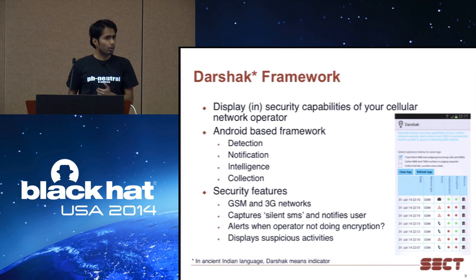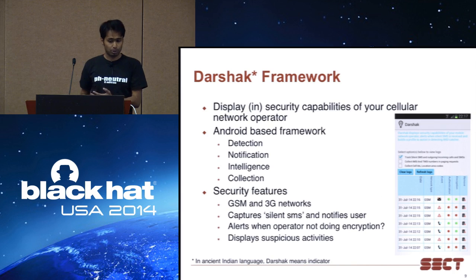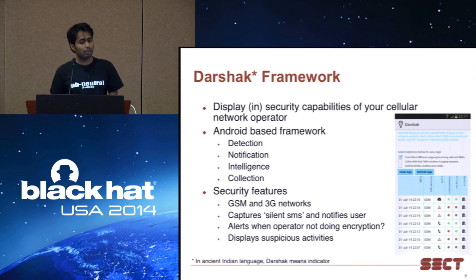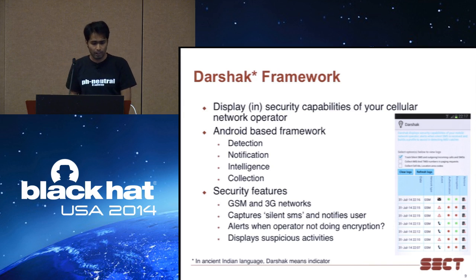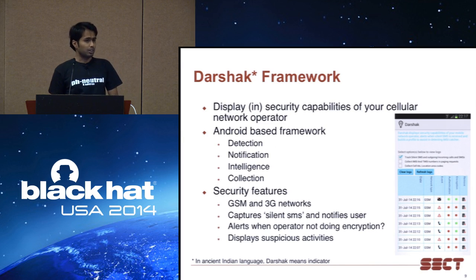It collects more data, and asks the user if they really want to upload the data to our server, because the problem of GSM is to have more data to solve this IMSI catcher. I will come back to that point later. The security features: it supports GSM and 3G networks for every incoming and outgoing call. Then it captures the silent SMS and notifies the user.